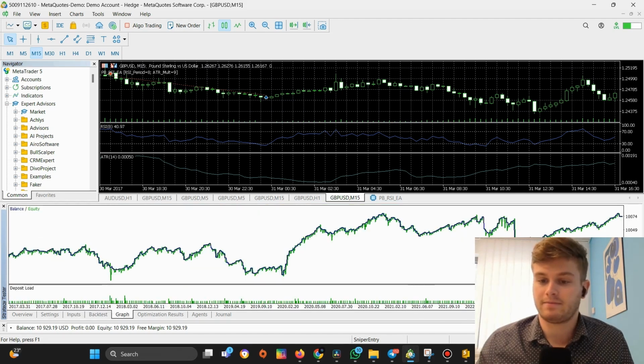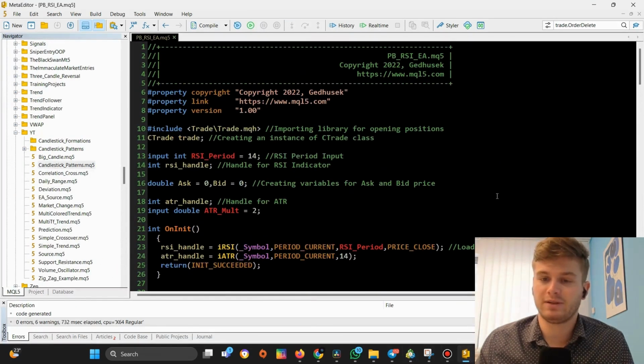But yeah, here you have the complete code and you can backtest it for yourself. You can try different approaches, try different symbols, different time frames, just have your fun with this.